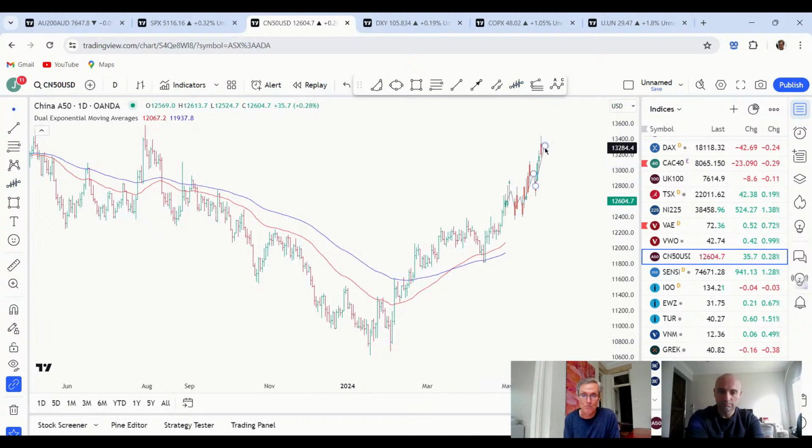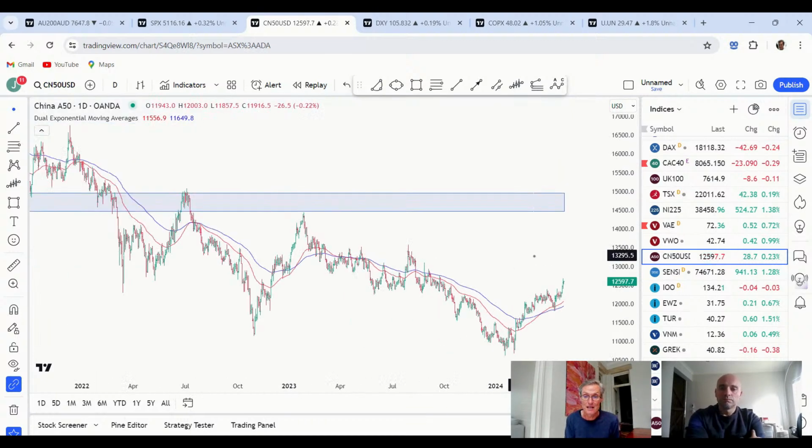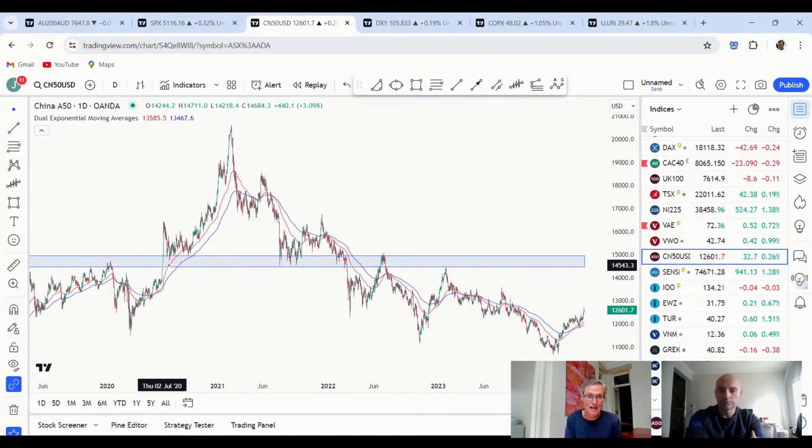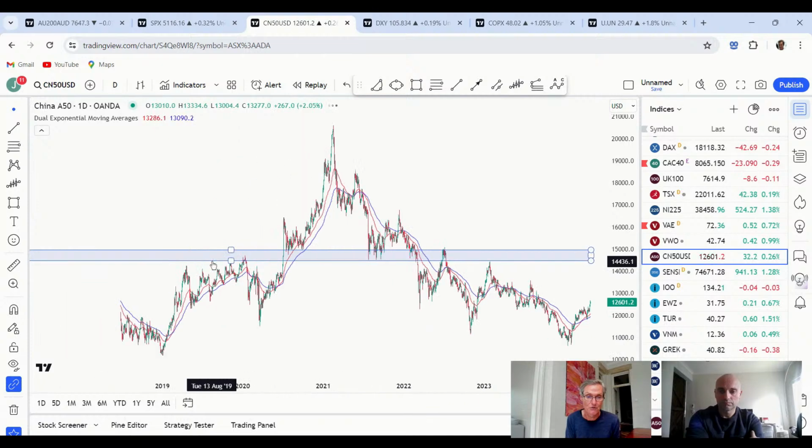If you get this sort of price action building, getting a position at current levels with a tight stop is one of those asymmetric entry points that we like looking for, where your downside is relatively low, but the upside, well, if this rally is to continue gaining traction, then you're looking at this resistance region up here around 14,700 or so.